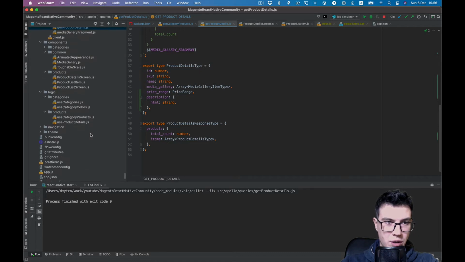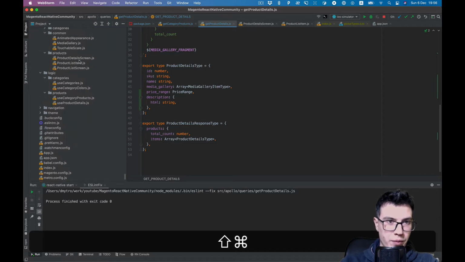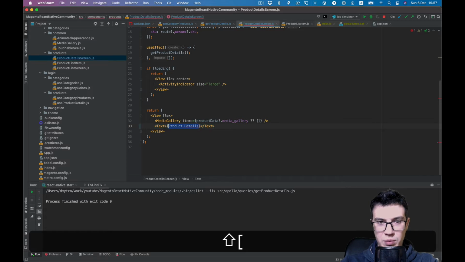Let's continue to our product screen, product detail screen, sorry. So we have product details. We can replace it with product data name.